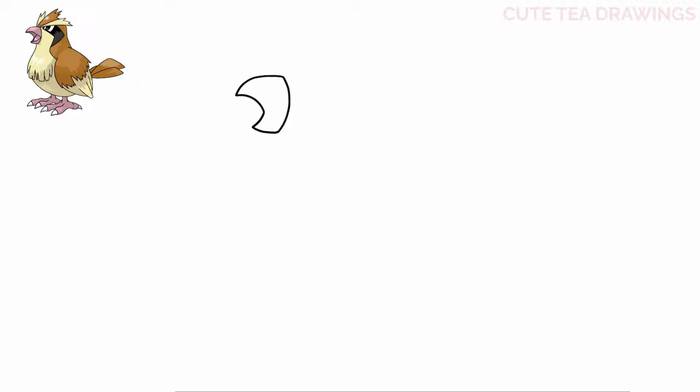Now let's add the details inside the beak. From the top point, let's curve it inside and then angle it down. And then from the bottom of this line, let's curve it down to the bottom left. And lastly, let's add the tongue with the curve inside.